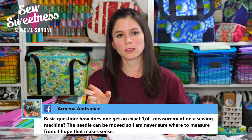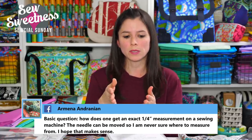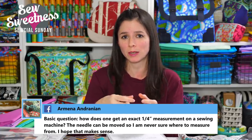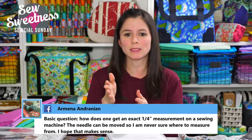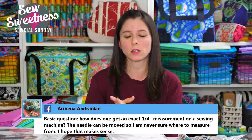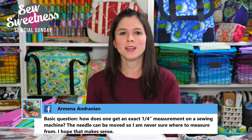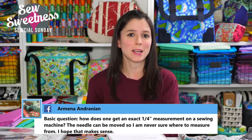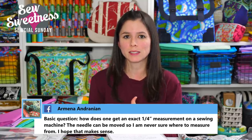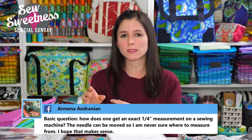We sell these acrylic template seam guides in the shop for a whole assortment of different seam allowances. Basically, you nestle the different cutouts in the acrylic template for whatever seam allowance that you need, and then the edge of the seam guide tells you where to put it. Some machines have different feet for, for instance, 1/4 inch seam allowance. There's also various things that you can use. On my machine the bed is not marked for 1/2 inch seam allowance, so I use a bit of washi tape or painter's tape. It creates the same function, but you can tape that down on the bed of your sewing machine for whatever seam allowance that you need.